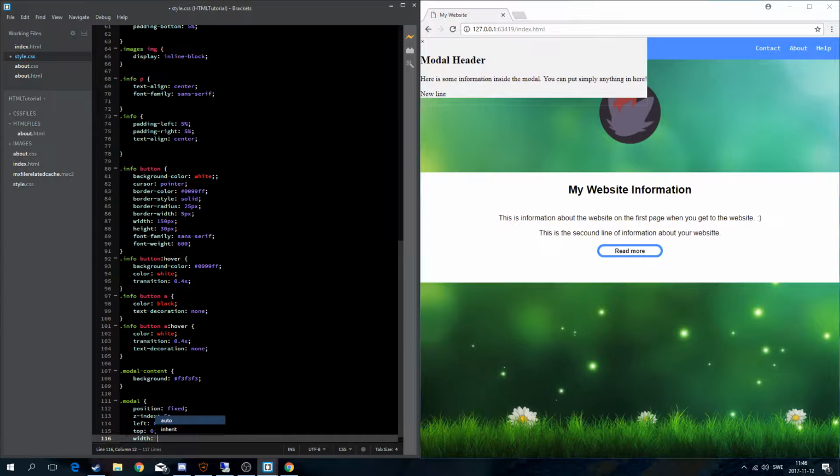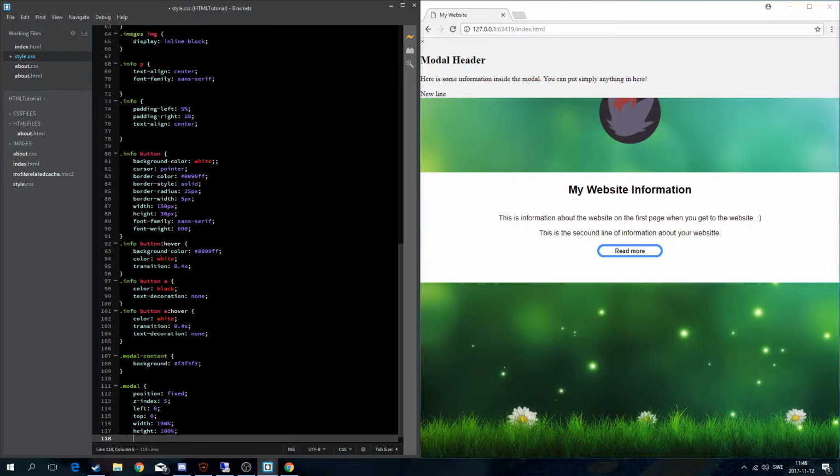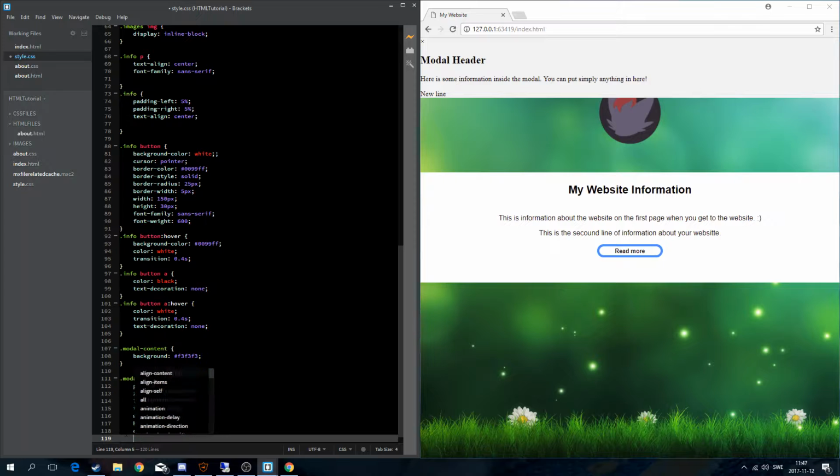We want the width to be set as 100%, and the height to be set at 100%, and then we want the overflow to be set to auto.